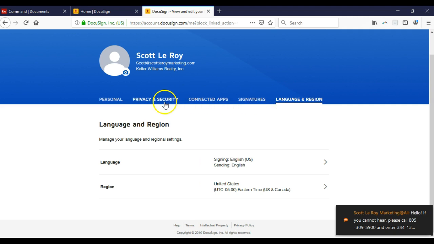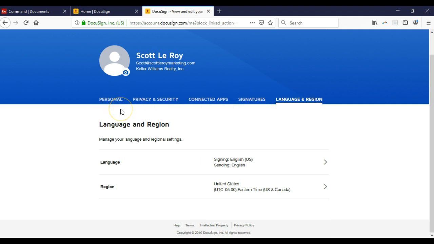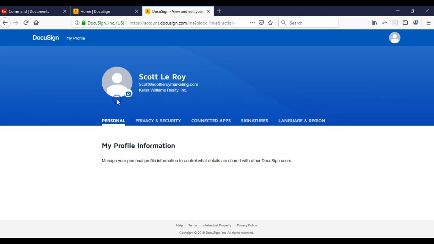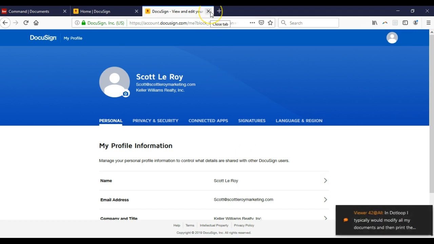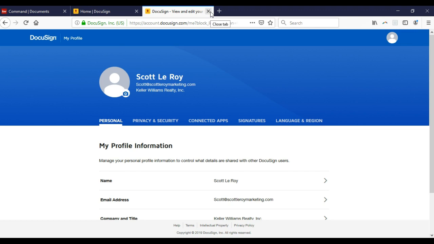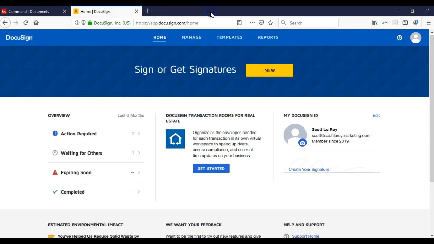This is just a couple other items that you can actually update on your personal account inside DocuSign just to make sure that's set up properly. The biggest one I always like to point out is definitely the personal information for the name on here. Because once again, this has to mimic your MLS directly for those documents to actually come through your association. So you can do that.